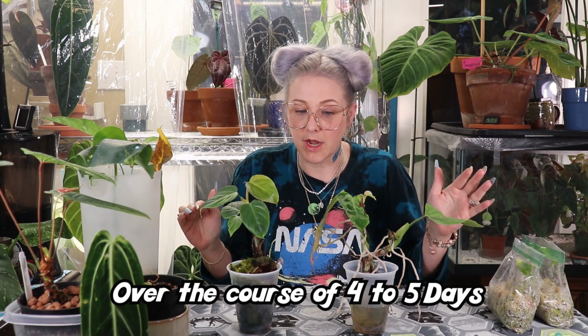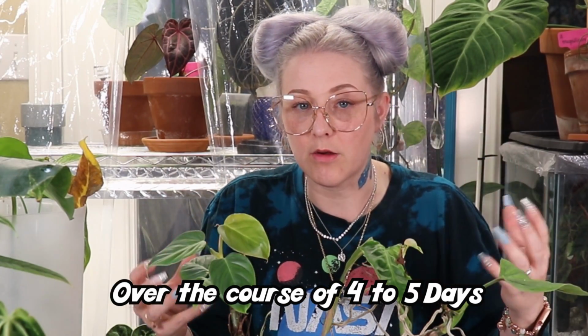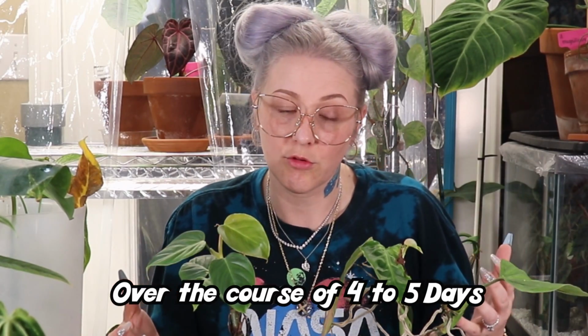I would just recommend keeping your imported plants in high humidity until you feel confident enough to put them in your home environment. Slow introduction is key. When I do get ready to liberate all the plants from said tote, I will do it by lifting the lid gradually over a period of time. I will gradually lower the amount of humidity, then bring the plants out and put them onto my shelving and make sure to keep my humidifiers filled during that transition process. Because if you've ever seen a plant that went from super high humidity to super low humidity really quickly, it is a sad, sad state.